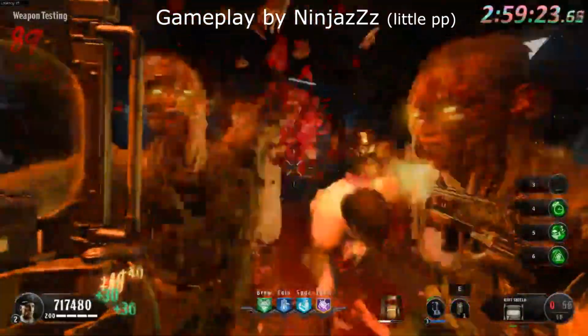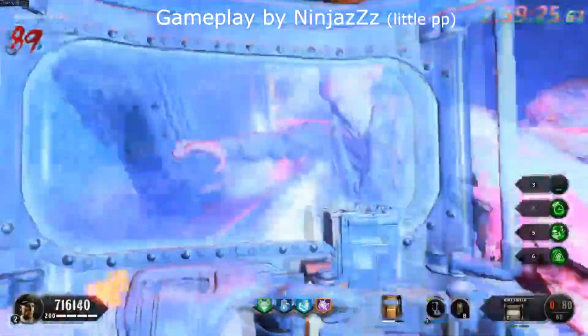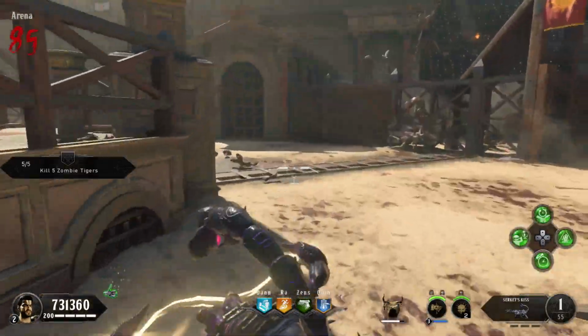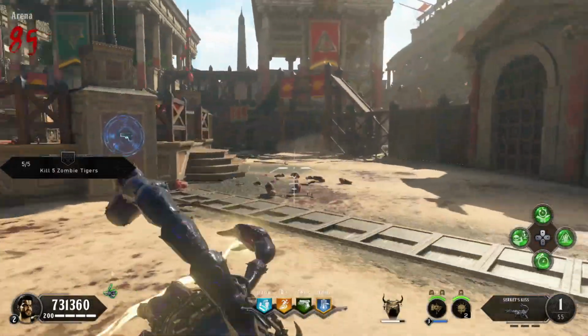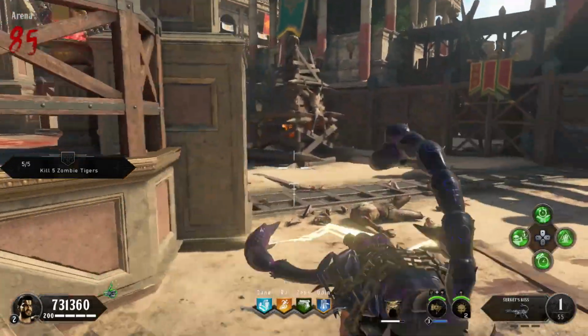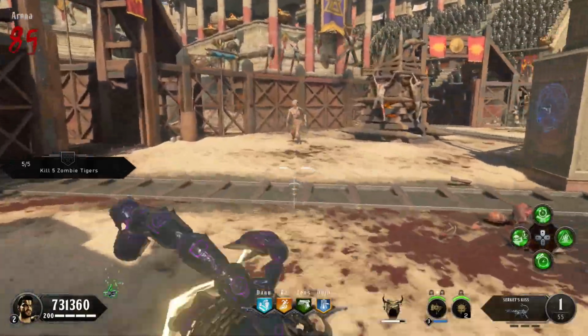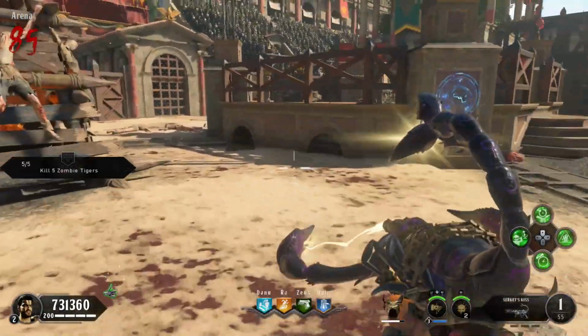Now, one thing that I can really look back on, and I know this is a super unpopular opinion, is the Afterlives mechanic on Mob of the Dead on Black Ops 2. I felt like that was the worst mechanic ever invented in a zombies map. And I'll talk about that later on.